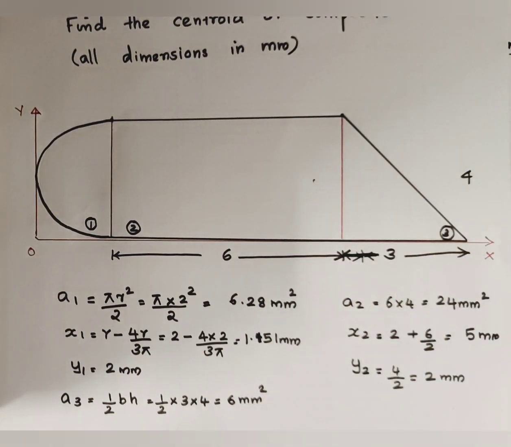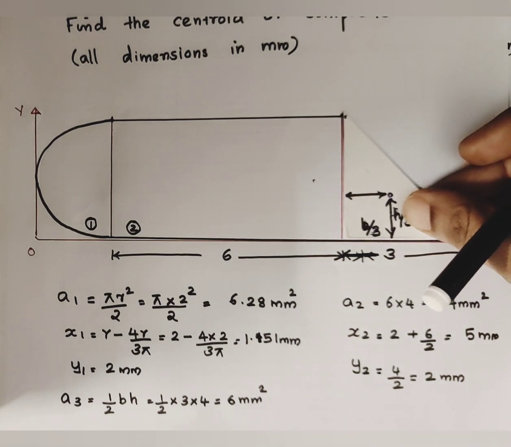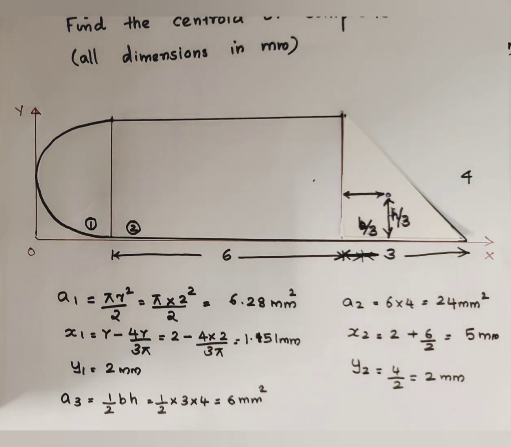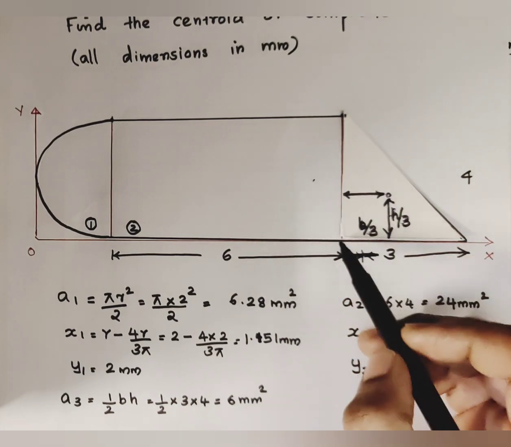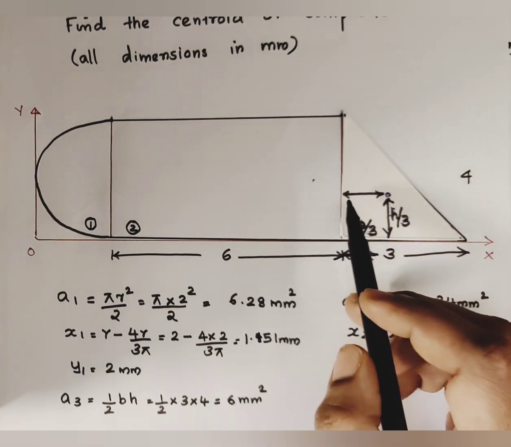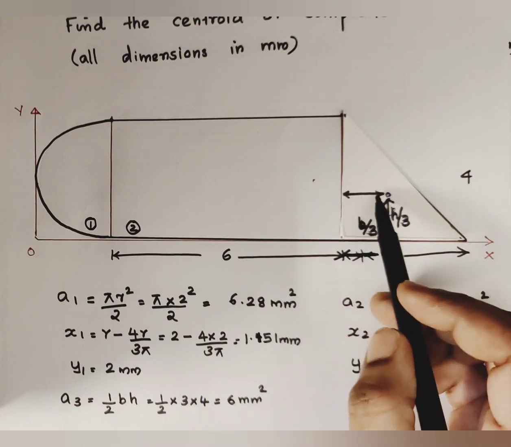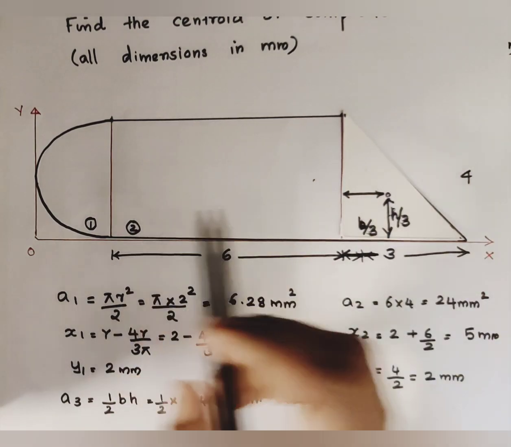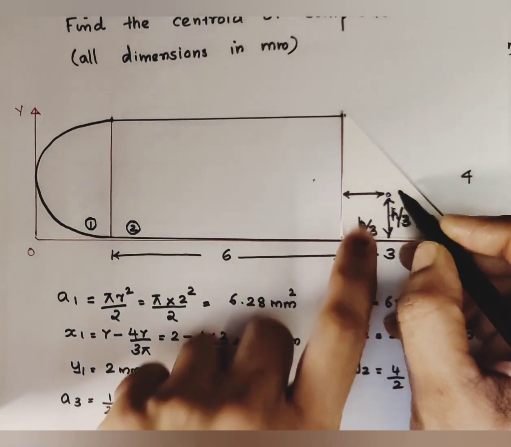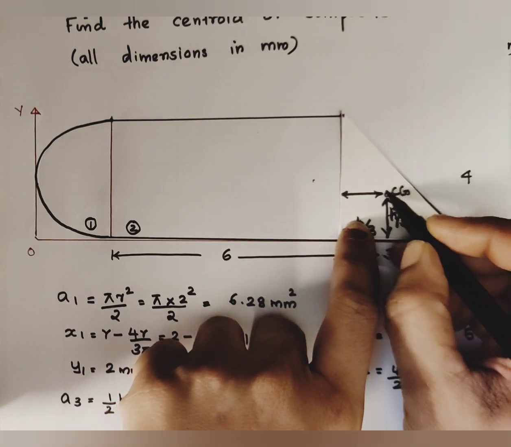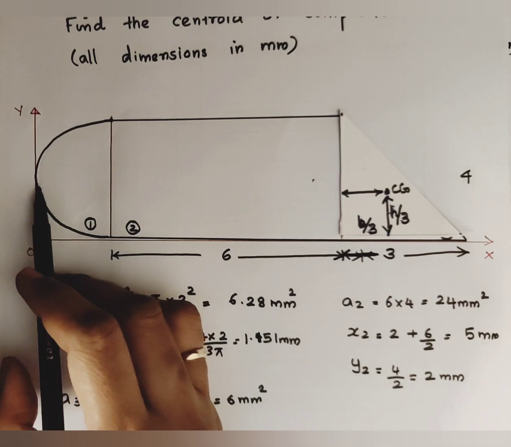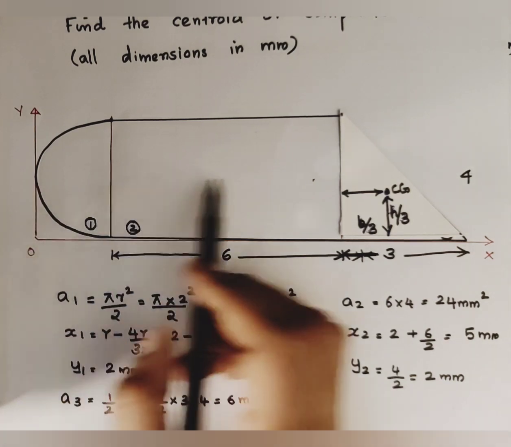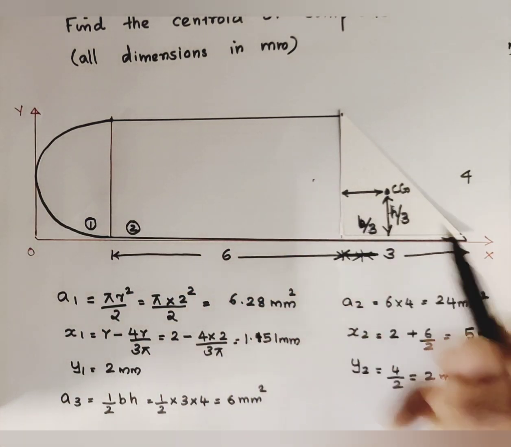So now for the triangle, you have to place the triangle like this. From this edge, that is the left edge of the triangle, this length is equal to b by 3. So here you have to measure the distance of the centroid. This is the centroid, the distance of the centroid from the OY axis. This is equal to 2, this is equal to 6 plus b by 3.